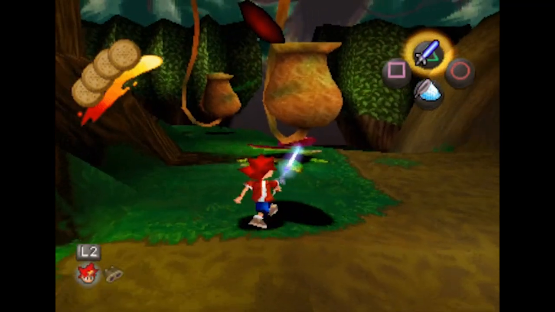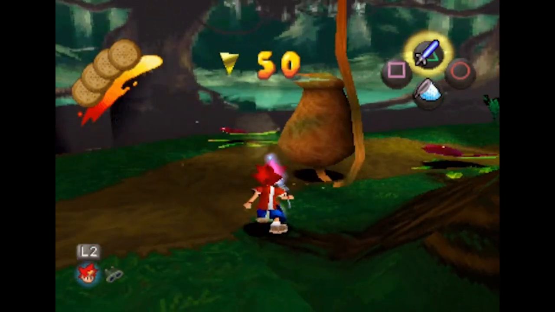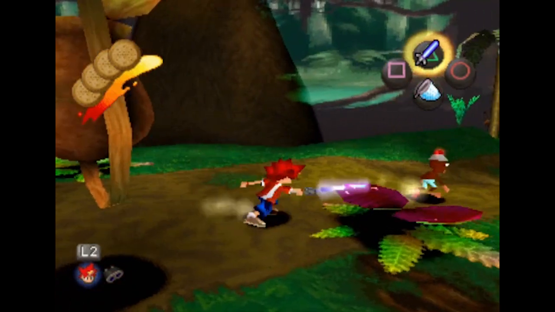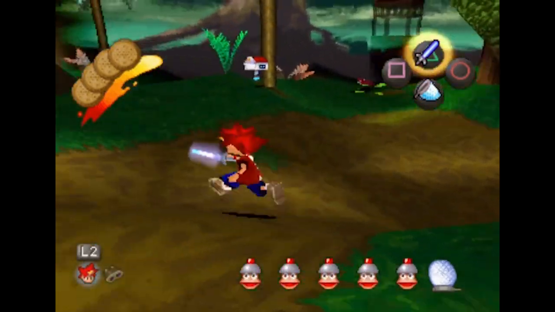Let's kill the bee. The bee got us. Okay, these piranha plants will eat you if you get too close to them. But, oh, there's another bee. And here's a monkey! Come here, monkey man! Don't run away from me! Oh, nope, bee! Oh, we got the monkey, though. All right, let's get out of here.